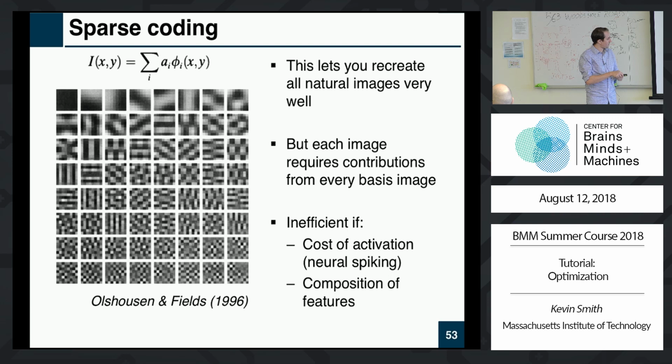And the other thing is, as I mentioned, you want things to be composable. So you want to be able to look at these basis functions and pull out things like edges, parts of features that you think are going to actually make up those images in an interpretable way. That does not come from these basis images, as you can see. So what can we do instead?